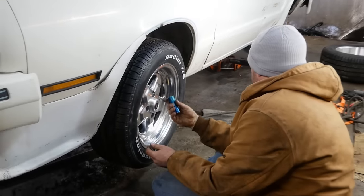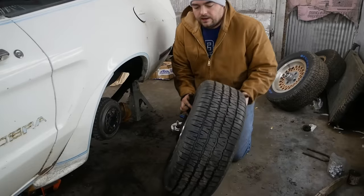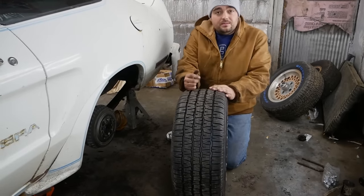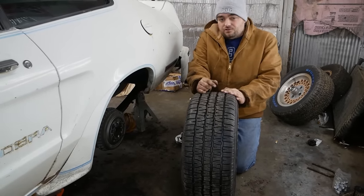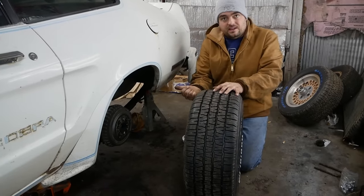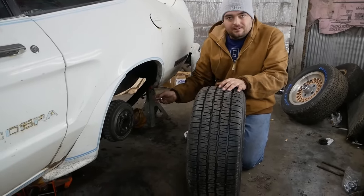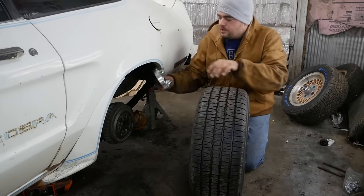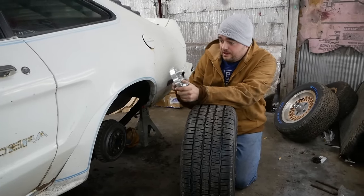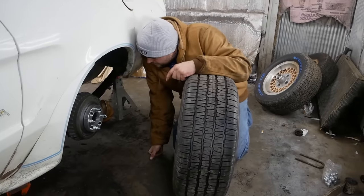Let's get this assembled, and I know we're gonna have fitment problems with the rear. I already know this won't fit, because I'm dumb and ordered an 8-inch wheel, and the only thing they had for an 8 was 1-inch offset to the inside, which conveniently places it directly into the leaf spring. So I ordered these precision wheel spacers. These are actually decent ones, but well, that ain't gonna work anyway, is it?